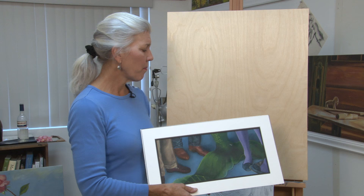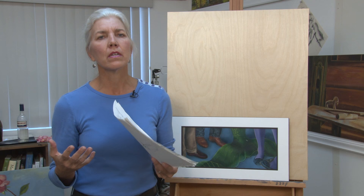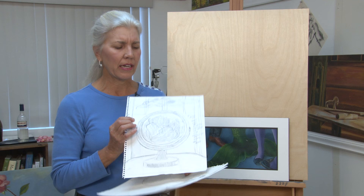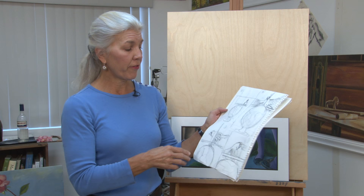Back to my story about the cardinal — I thought, okay, I've got all these photographs, and I don't want this to be a story told through photography. So I really quickly sketched out my first idea, which was just the globe and the bird, a blur in the background. Then I took each individual photograph and started building on it.